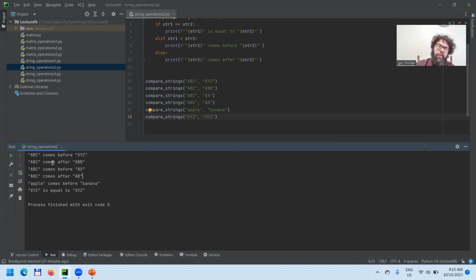A is equal to A, B is equal to B. Here we have another letter C, and here we don't have anything. In this case, the shorter string comes before. So they come in alphabetic order, but if one string is a prefix of the other, the prefix comes before the longer string. And of course, apple comes before banana because apple starts with A and banana starts with B.